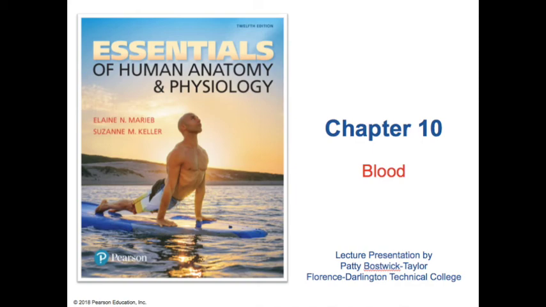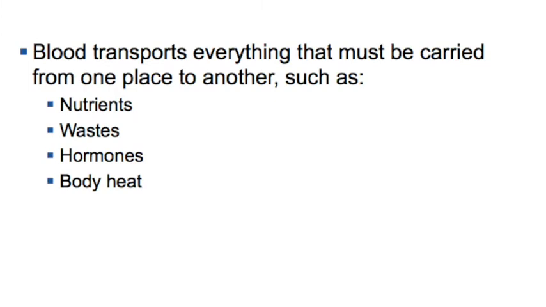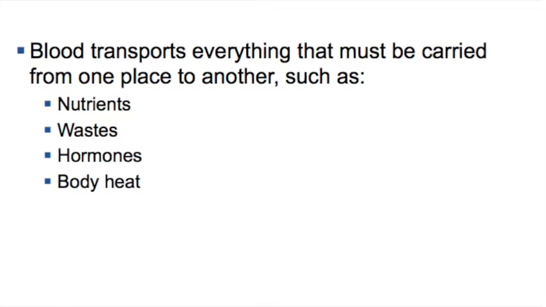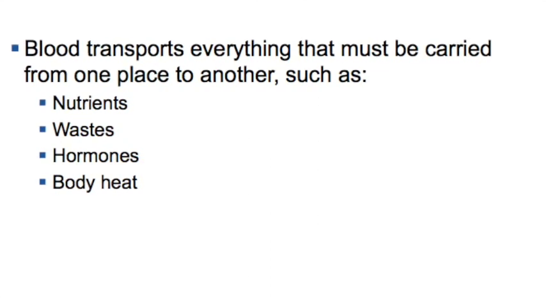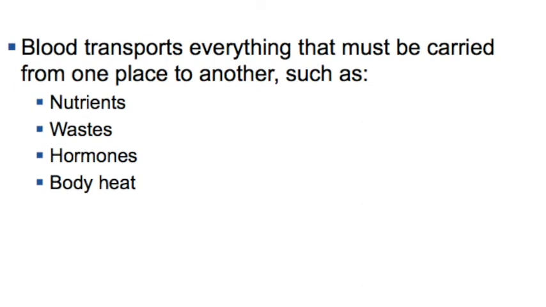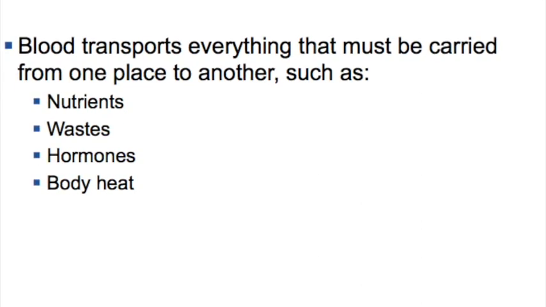We are going to be going over chapter 10, blood. Now you are going to see that the main function of blood is to transport substances throughout our entire body, from head to toe. Now what is it that is going to be carried within blood? Pretty simple. You're going to have nutrients, vitamins, minerals.